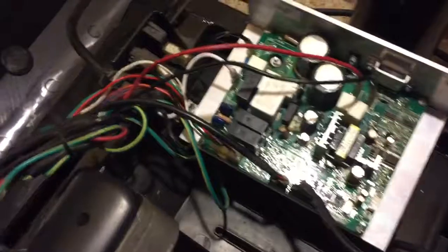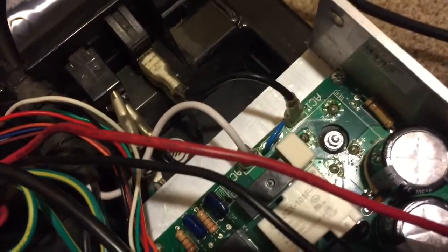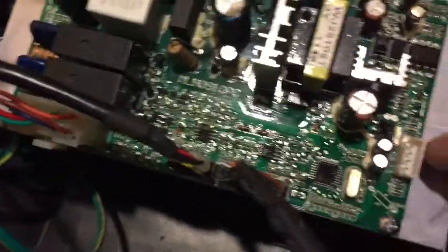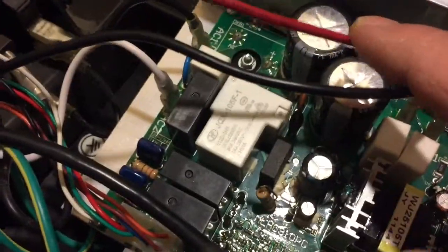I've made the electrical connections. There are two AC connections over here for your hot and your neutral. Then there's a Molex connector under here — that's connected. There's also a short header and a long header connector — they're just straight pin connectors. Nothing goes on this connector right here, and then there are the two leads for the motor.